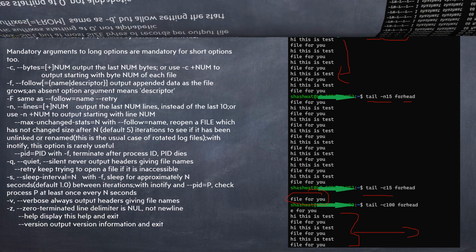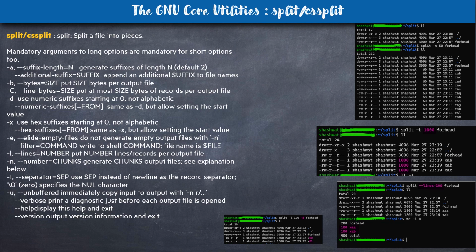Let's see the next command, which is split or csplit. Split is basically used to split a file. Suppose you have a huge file and you want it converted into small chunks of files, you can use this command, split or csplit. Let's see an example.